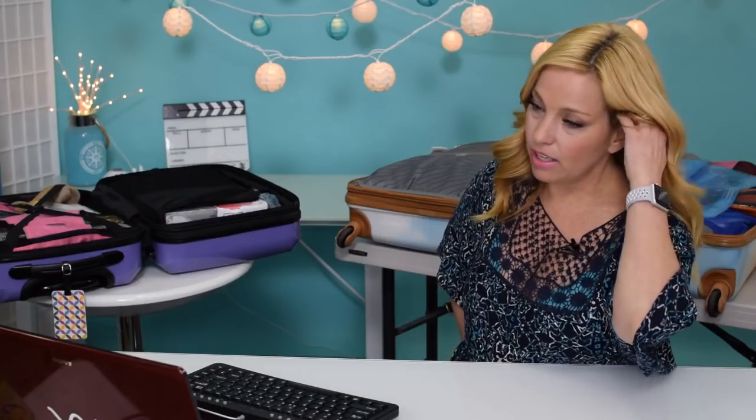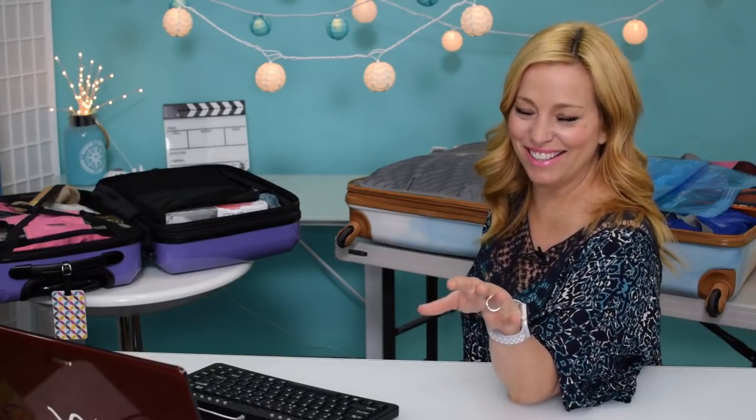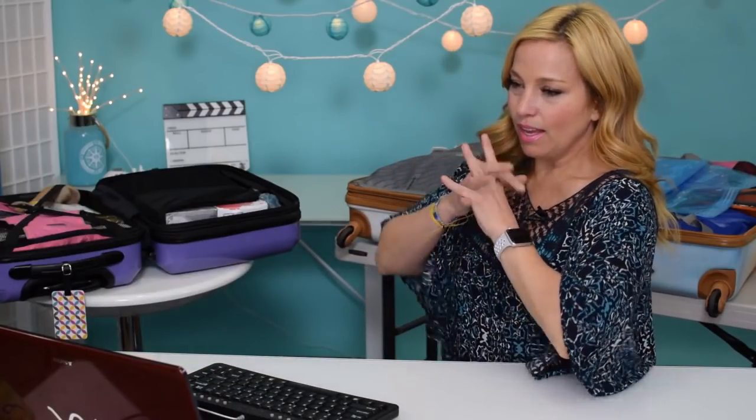For formal night on Royal Caribbean, it can be anything from a cocktail dress to a ball gown — or none of the above. You can always go to the buffet instead. Make sure you're following Matt at Royal Caribbean Blog — he has a podcast, website, and forum with everything you could ever imagine. Also, Mr. Cruise Tips TV's packing video starts with 'underwear' at six minutes two seconds — no fluff, just straight to business!